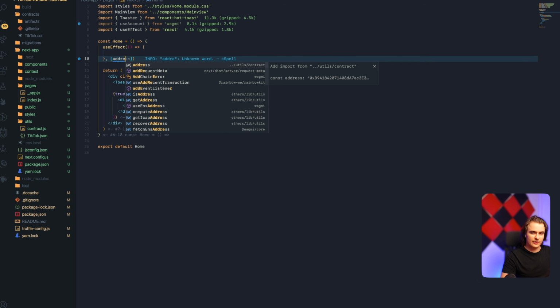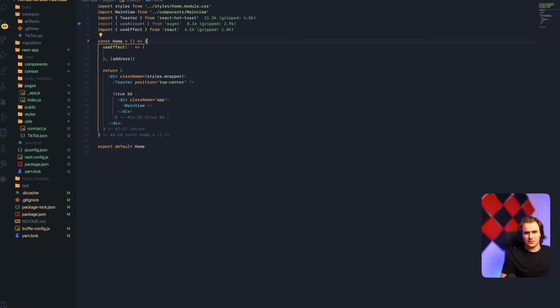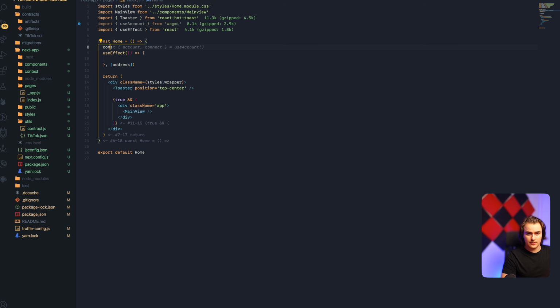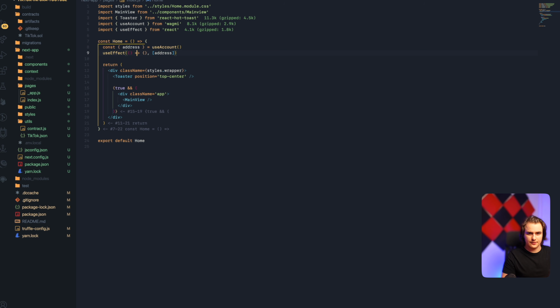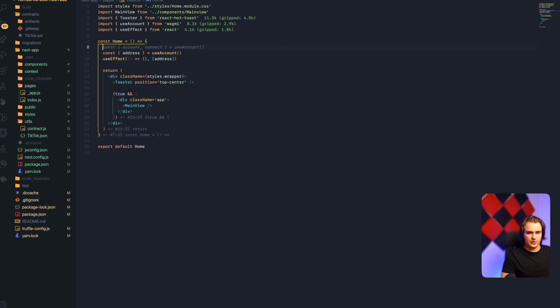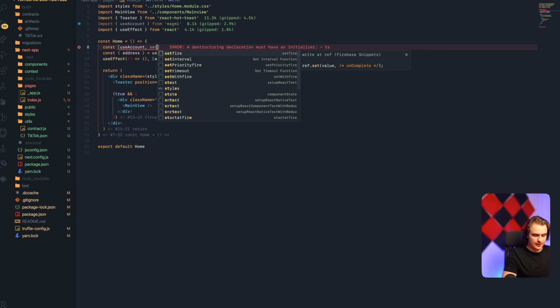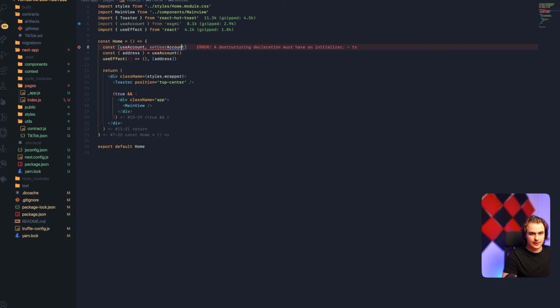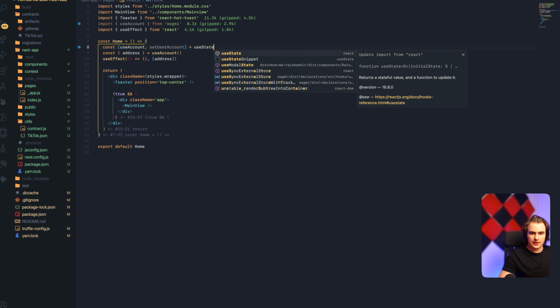And then whenever address changes, and by the way, what is address? You wanna go ahead and destructure address from a use account first, like that. So whenever that changes, you wanna update a state, which we have to define here. So user account, and you will have set user account like that, which will be a use state.